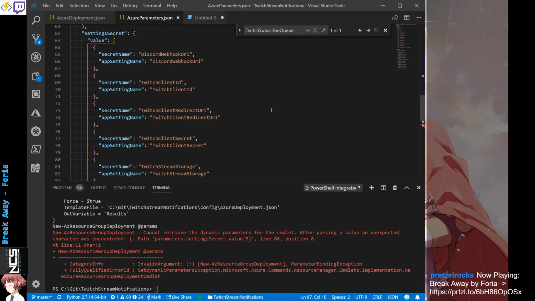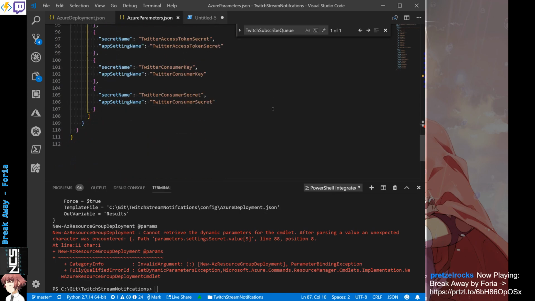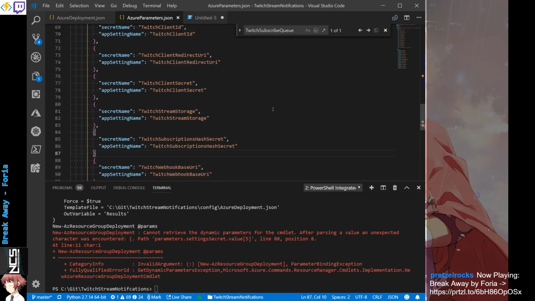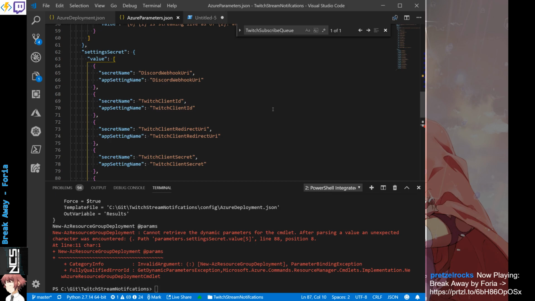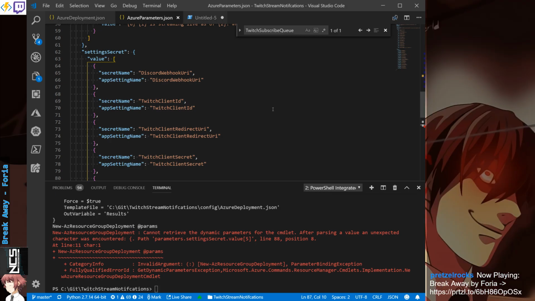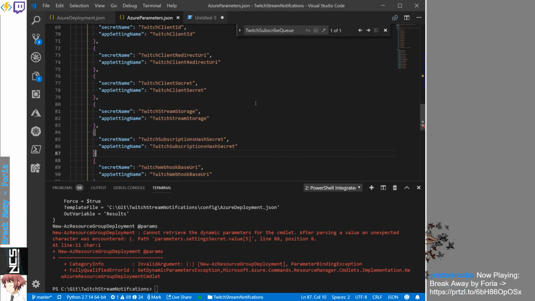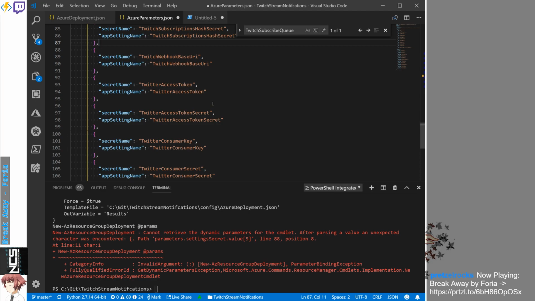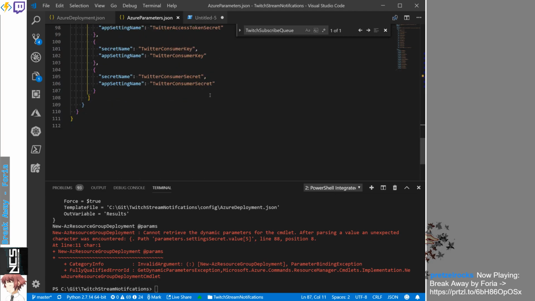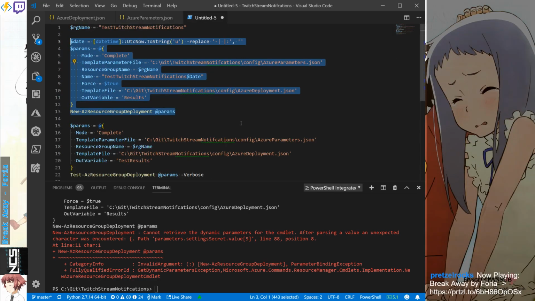Probably got some invalid JSONs in here somewhere. Parameters. Settings, secret, value 5. There is a missing thing there. Yep, some invalid JSON, missing comma.